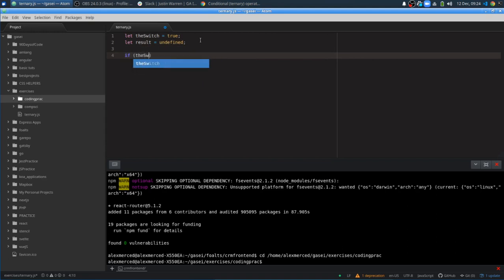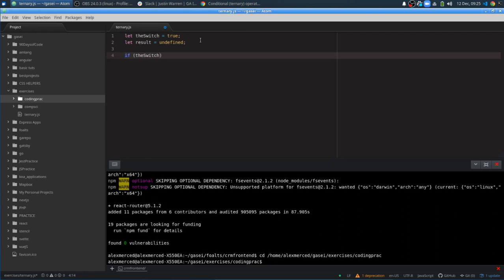the switch. I only have to put the variable name in there, because whatever you put in there is going to ask itself, is it true? Is it truthy or falsy, as some will say? Meaning it's more on the false side versus more on the true side. It's going to take a look at the variable, the switch, and see if it has a truthy value. In this case, the switch equals true, so it's obviously true.